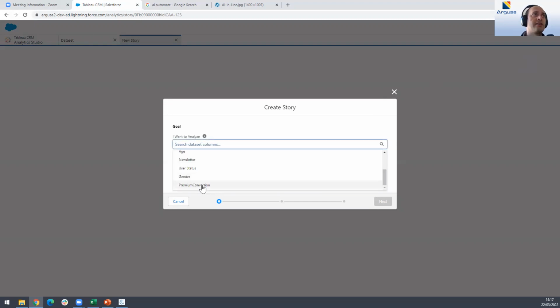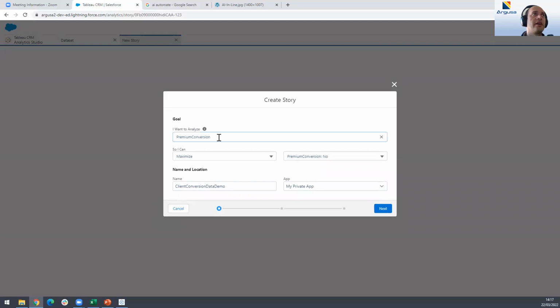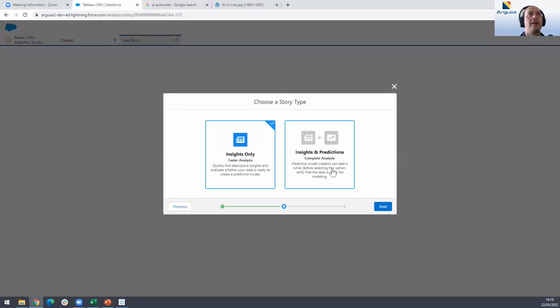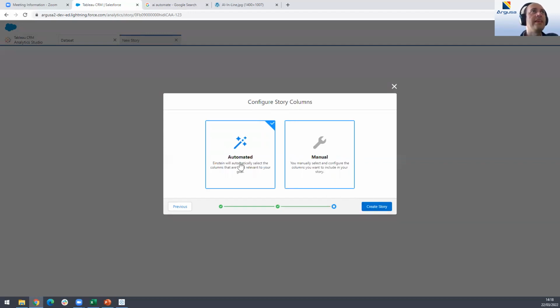We want to analyze the premium conversion column, and we want to maximize the conversion to yes, so people that actually convert to premium. And then we type next. We do a complete analysis, and then we could just hit and train our model directly. In this case, I want just to do another step, so we'll click on manual.